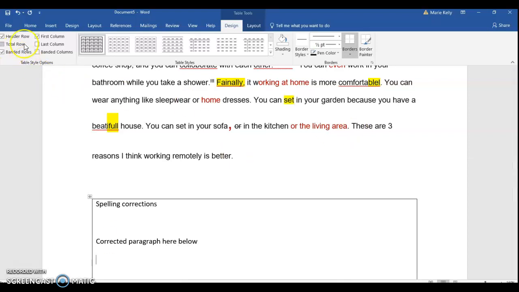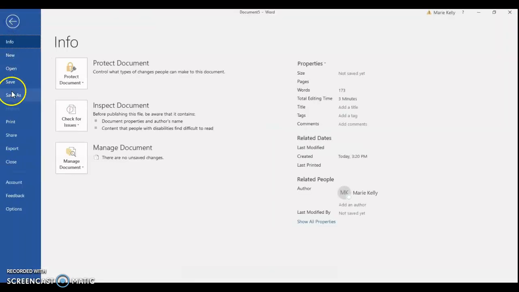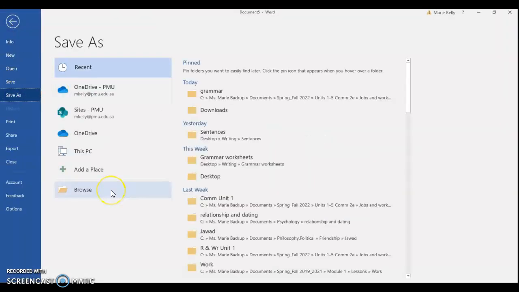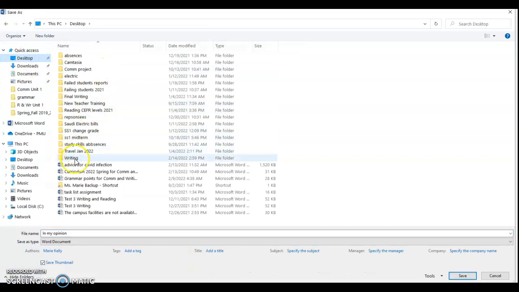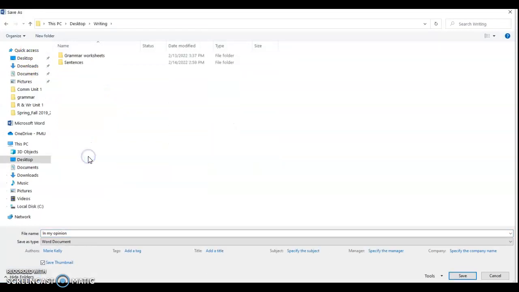And when you do that, you're going to save it as second draft. Let's say it's to your desktop folder, writing, grammar worksheets, paragraph, remote, what was it?